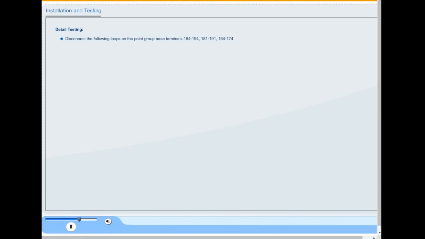Detail testing. Connect the following loops on the point group base terminals: 184 to 194, 181 to 191, 164 to 174. Provide loops as follows: 164 to 183, 194 to 123, 175 to 181, 134 to 121, 134 to 132.